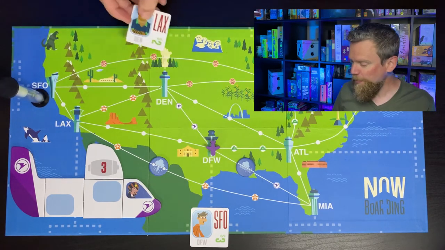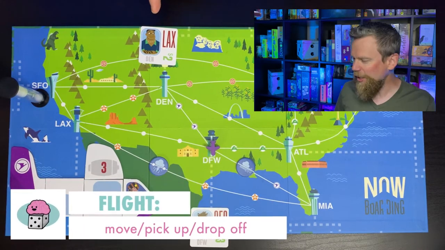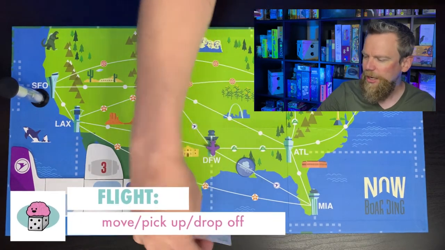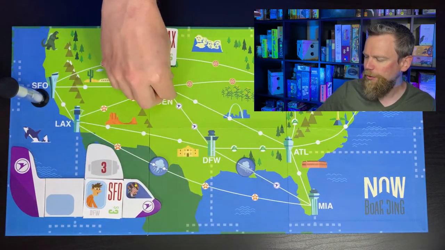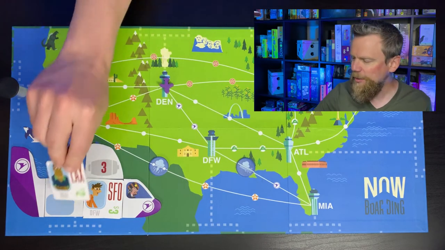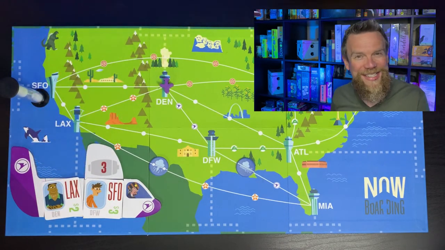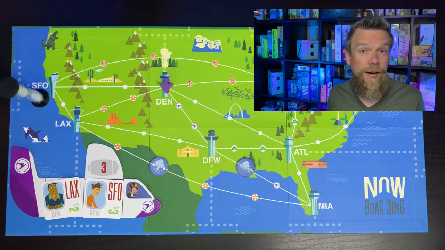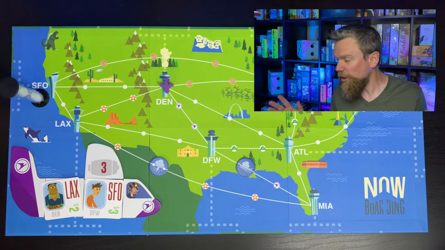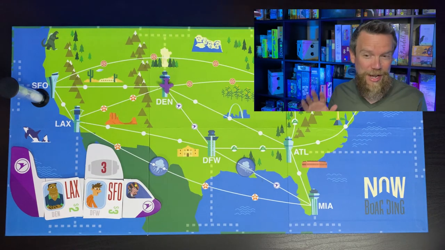Then you can flip over the face down passengers, and we see this is going to be perfect. This guy wants to go to LA, so if I pick up this passenger and put him in my plane, and then I move 1, 2, 3 to this airport, I can pick up the second guy, and then on my next turn, I'm going to be able to go out west and drop those people off, and by the end of the next turn, or the turn after that, depending on how many spaces I can move, I should be able to earn $5.